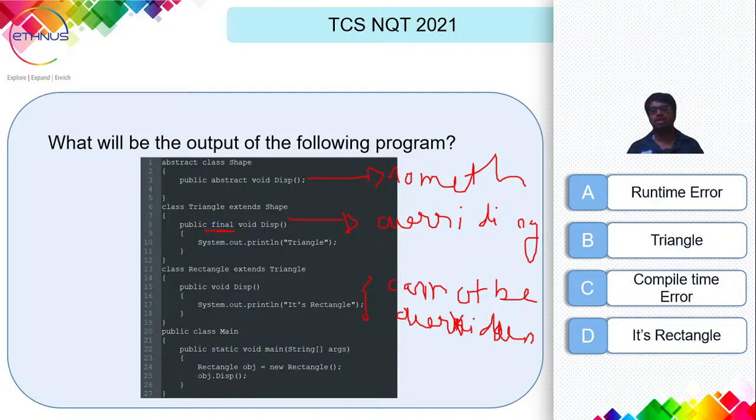So two takeaways over here: learn all the keywords, the final keyword and the abstract keyword, and their various scenarios, like final methods, final classes and final variables. And when it comes to abstract, that is abstract classes and abstract methods, all those things you have to be familiar with. And here you can say, since it cannot be overridden, the answer is a runtime error. And it is not option C, guys. Some of you have said it is C, but it is not C. It is a runtime error because of overriding, so it's an error related to overriding, and overriding is obviously runtime polymorphism. So the option is A, runtime error. Not C, option A.